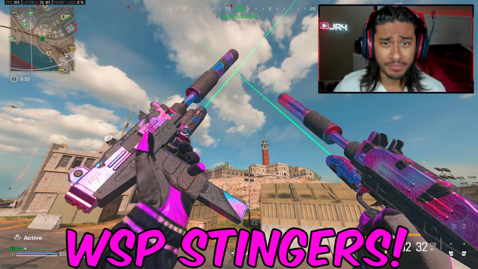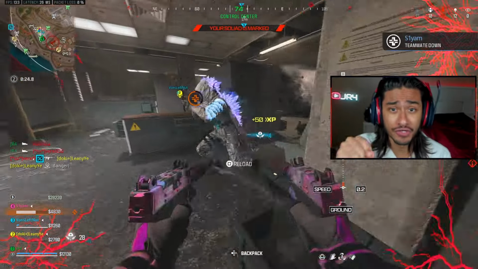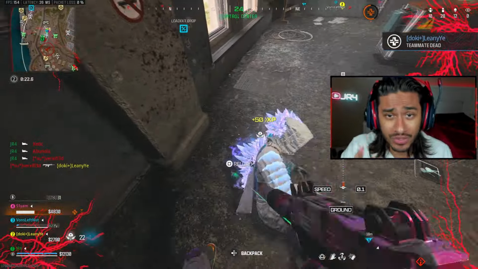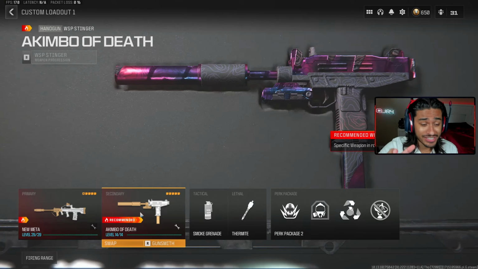Today we're going to be covering the AKIMBO WSP Stingers. And trust me when I tell you, these guns are broken. They are definitely the new meta. When it comes to a one-on-one, when it comes to up close, nothing is beating these guns. But anyways, let's get on to the class setup.